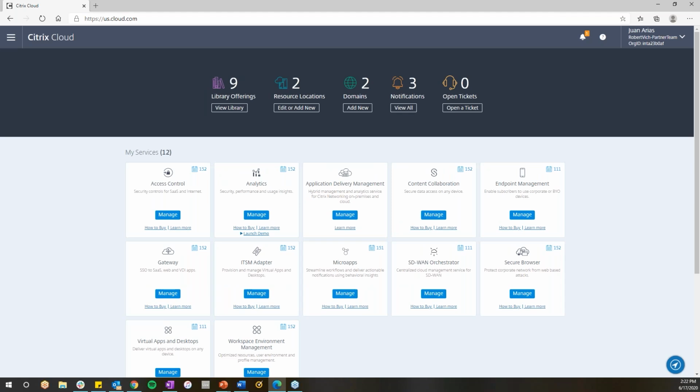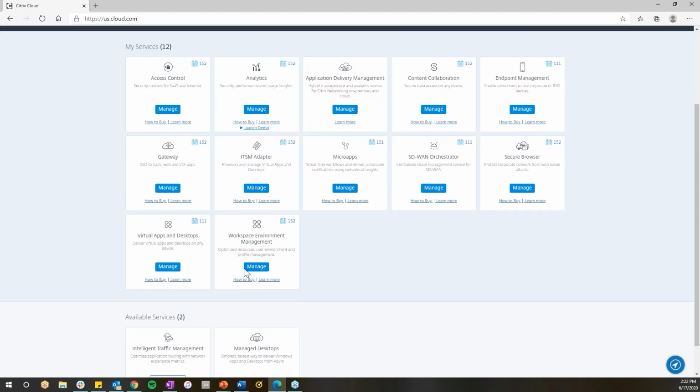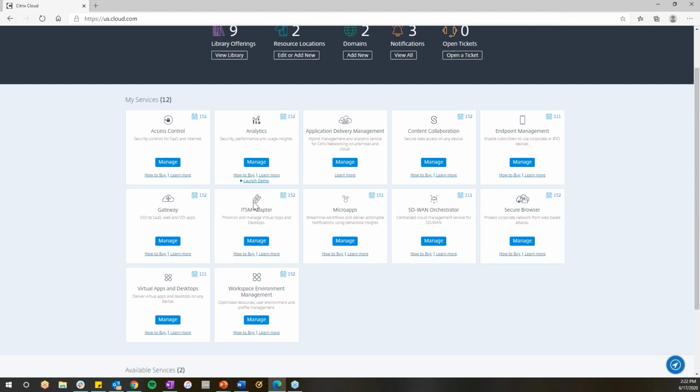Now, this is really a platform to deliver all of our technologies. We have a list of some of the Citrix technologies here that are available to this cloud plane. And we have some of our staple technologies like the virtualization of apps and desktops and Citrix content collaboration, previously known as ShareFile. And then we have some of the newer technologies like Citrix Analytics, which is a data collection and data profiling product that covers security, performance, and productivity. And it's used to enable admins to support their Citrix product deployments through proactive responses to threats. And it uses machine learning algorithms to do so.